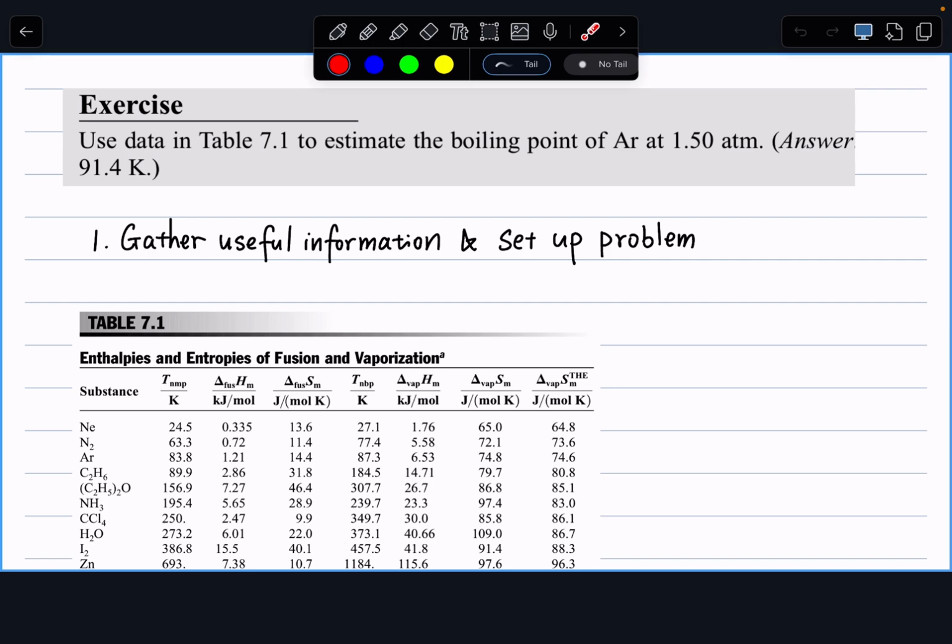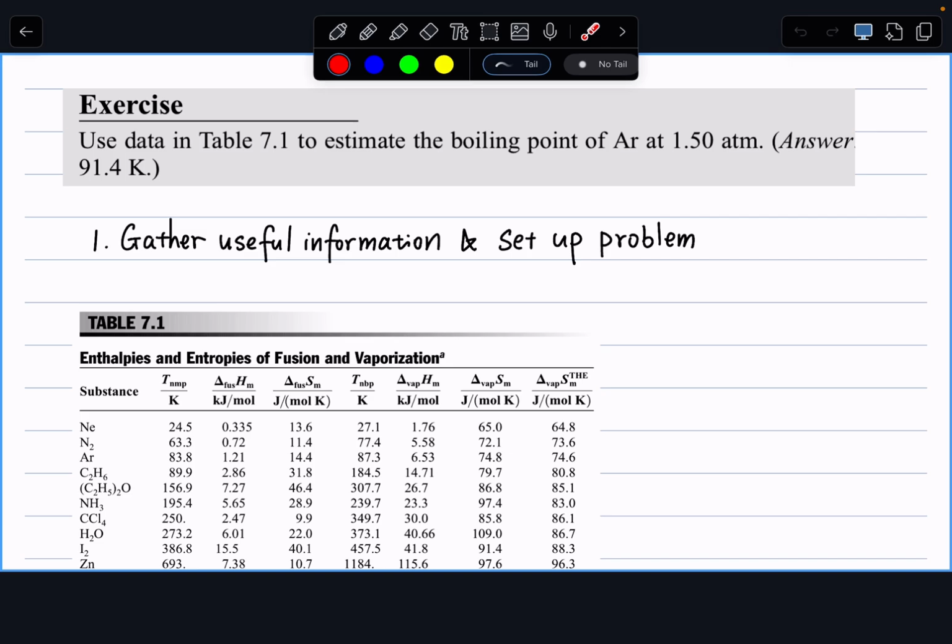Using that relationship, we went over one example of how to use the different boiling point and the vapor pressure to derive delta HM, the molar enthalpy of vaporization for the liquid-gas equilibrium. One more application is how to use a thermodynamic table to estimate the boiling point at a different pressure. This should be a pretty straightforward plug-in-numbers kind of question. I'm going to demonstrate how to set up the problem when I see a question like this.